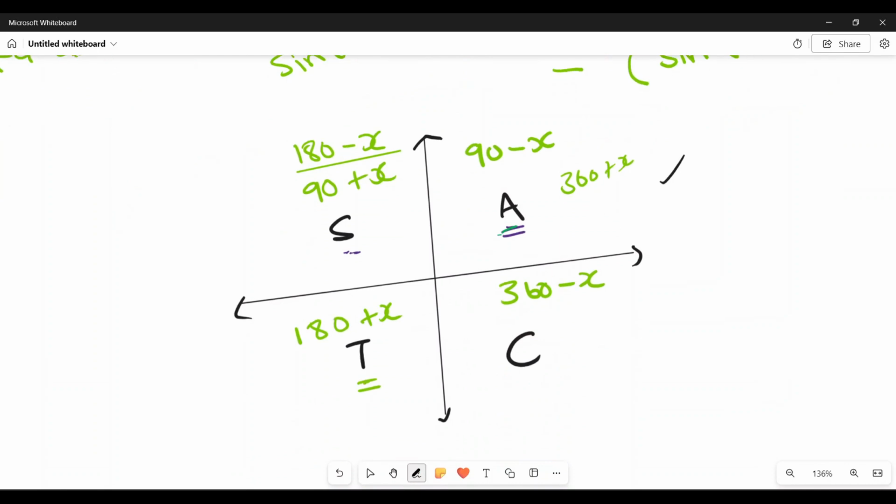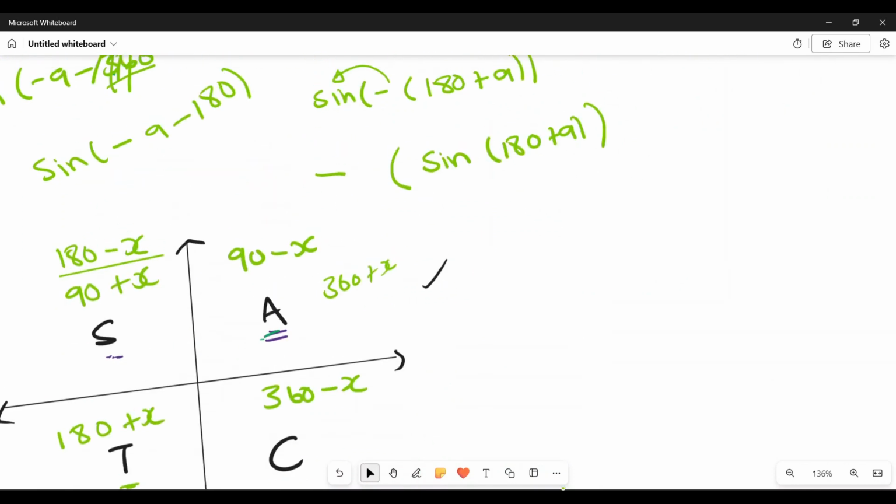It's in the tan quadrant. Can you see? Meaning that this sine here is going to be negative. So this here is the same as minus sine a. As a result, these two negatives are going to cancel out, and finally, you're going to be left with positive sine a.